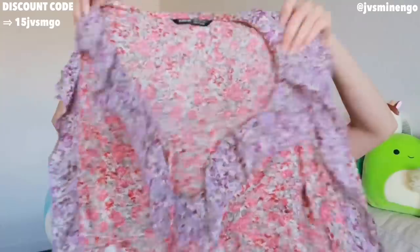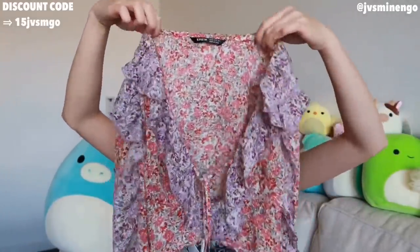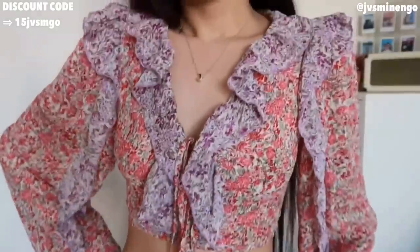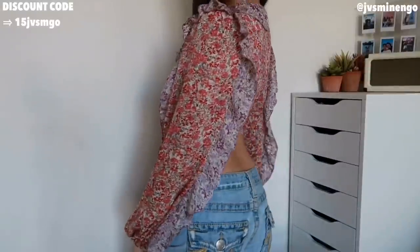The next thing is this beautiful blouse frilly top. I normally don't get tops like this but I'm really into this frilly style — I just feel very nice and mature when I'm wearing it. This is such a cute statement spring piece and gives me kind of preppy vibes. I've been seeing that style on TikTok a lot and I kind of want to dress a little more preppy. I feel like this is really nice with a white skirt or something. I love the crop and the colors, and the quality is really nice as well.